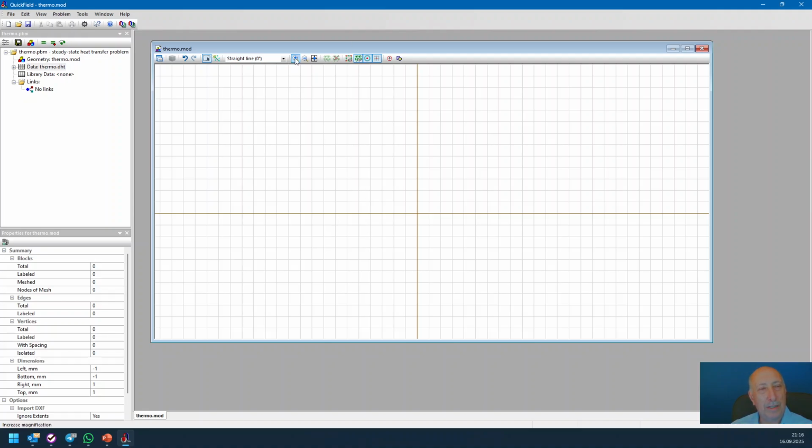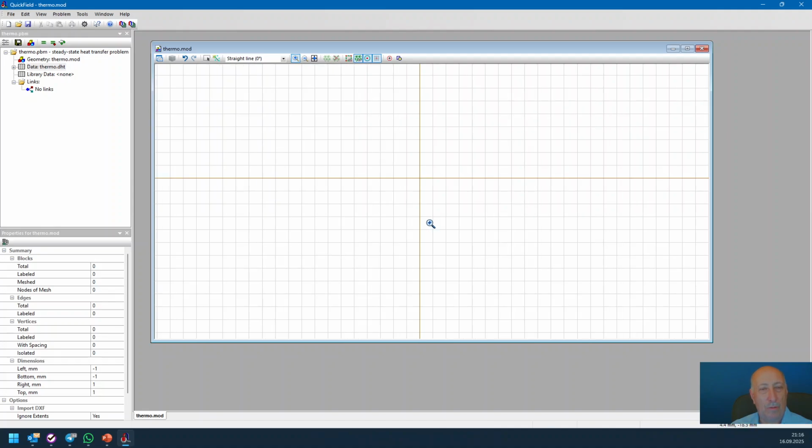It is a good idea to zoom in to the small size, 50 by 50 millimeters, something like this. Now -100, +100, more or less okay. Now what we see is no model, no geometry, just auxiliary lines. This is the coordinate system, this is the origin, and there is a grid to snap to.